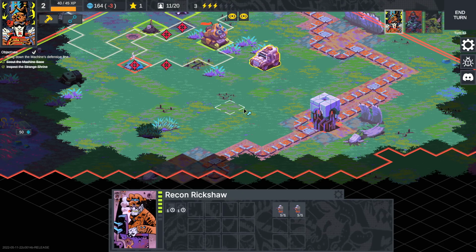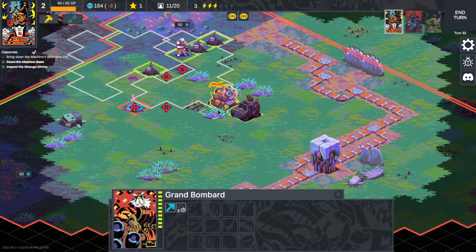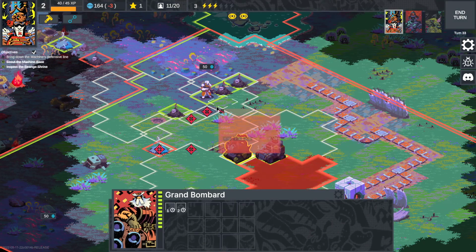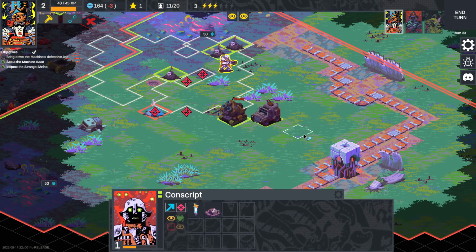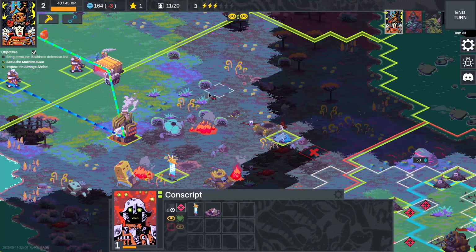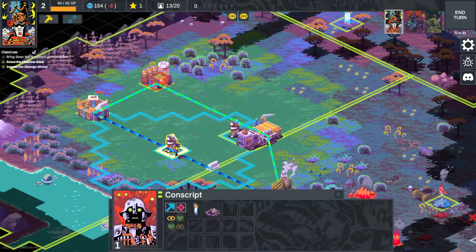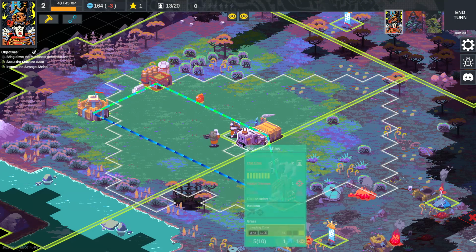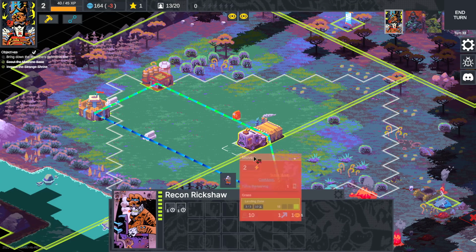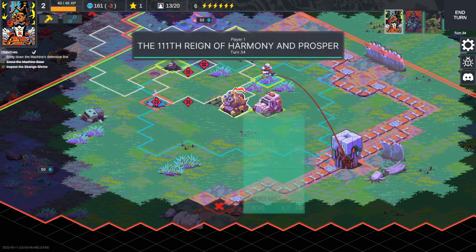I don't know if there's more robots down here, and I don't want my bombard to get hit. I'd really prefer that the Grand Bombard not be struck by the inferior AI foe, okay? I would really prefer that not be a thing that happens to me. We need another truck over here. All right, and we'll send them out to the front before too long.